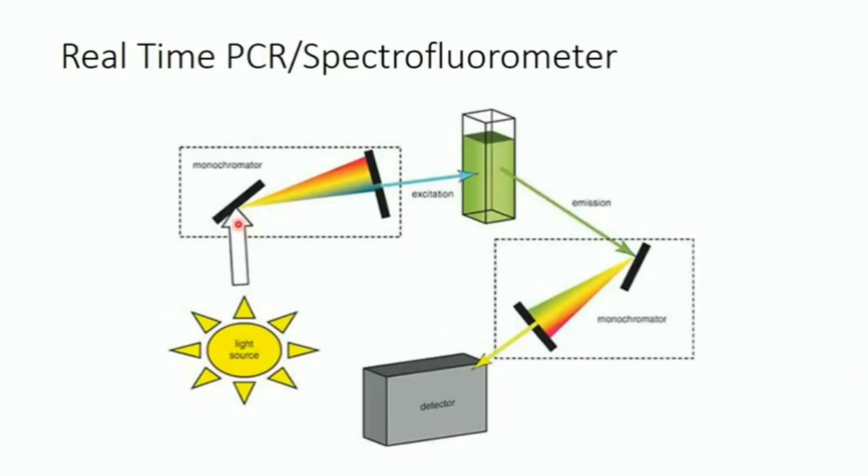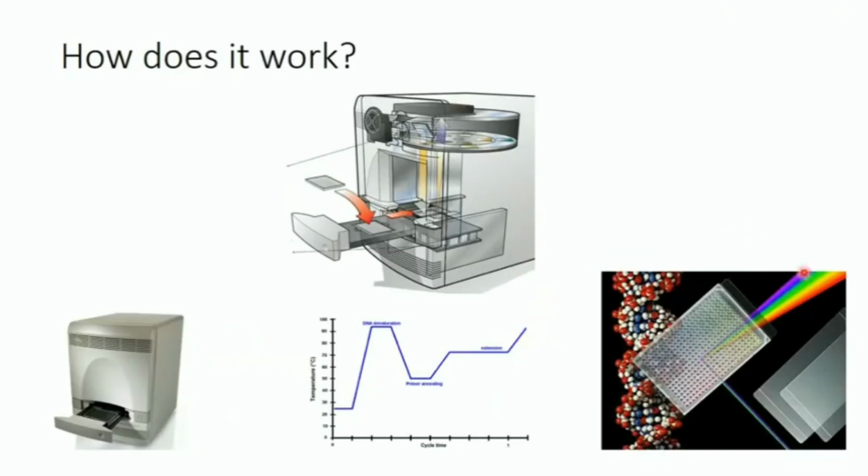Here is how the spectrofluorometer works, basically. This is the light source. Then we have a mirror. We have the monochromator to choose a specific wavelength. Then the light causes an excitation to the fluorophore, which emits light, and we can detect it in the detector. So this is the spectrofluorometer, which we see here, and this is how it works. So this is the real-time PCR actually. In real-time PCR, it's like normal PCR, but we are measuring the amount of DNA we have inside the sample continuously during the PCR. Because of this, it's called real-time.